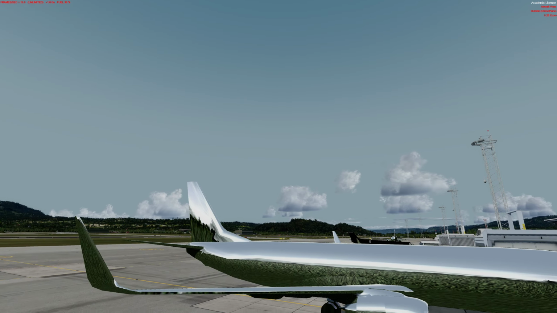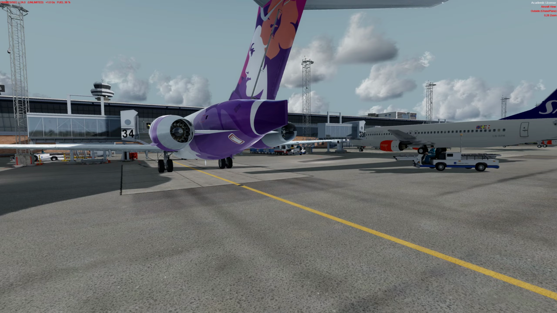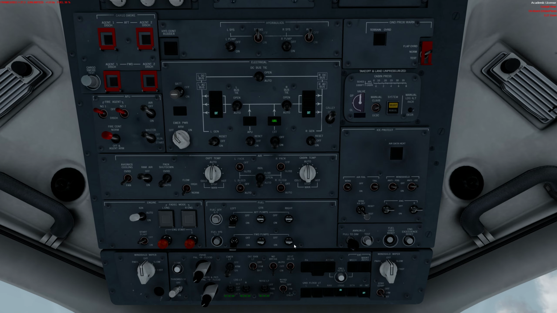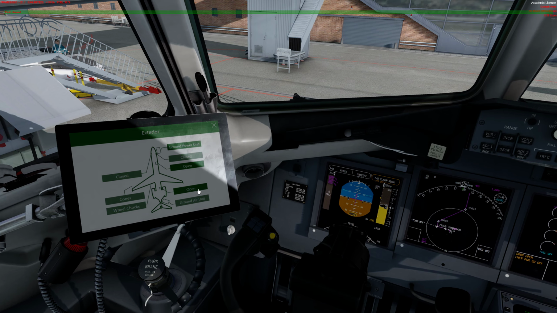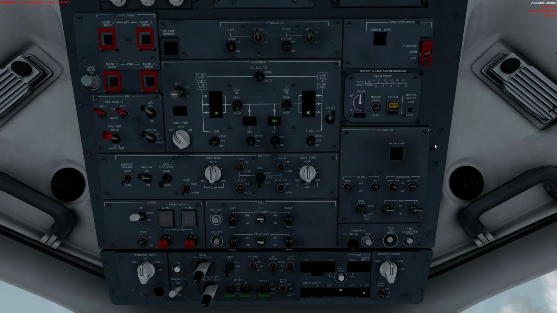I think it's also everything loaded. We'll go in and we'll turn on the fuel pumps. And we'll go to exterior and we'll close the door. Close this guy and we'll close this guy. So everyone's buttoned up. And then what we'll do is we'll start the APU. The start pump needs to come on as well. Start APU.